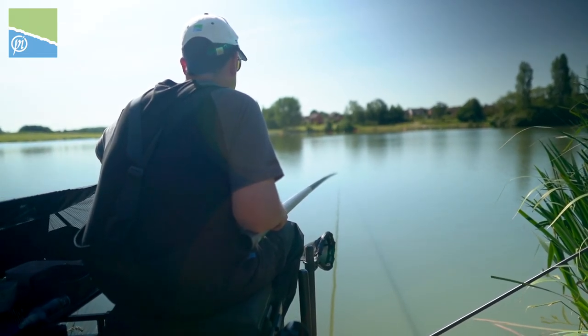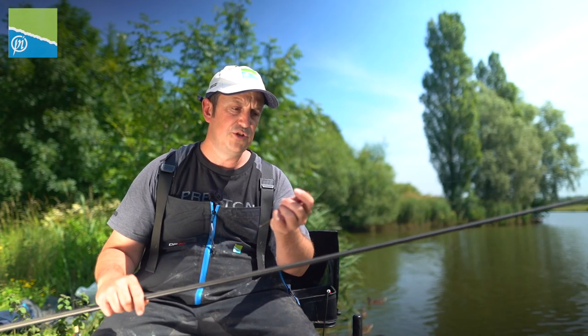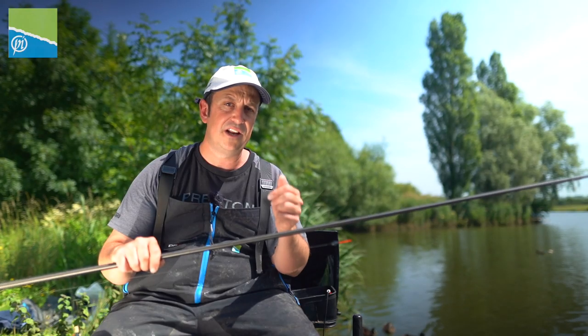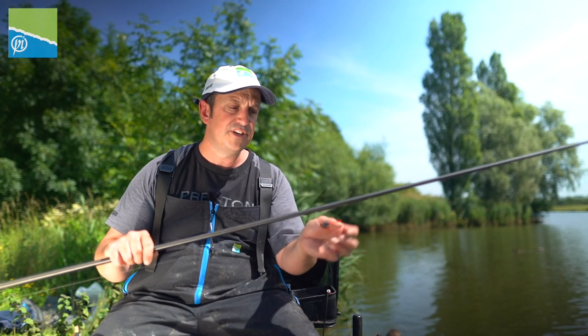Another important thing with hemp fishing, especially for roach, is you don't want a lighthouse hanging out on top of the water — where your float's high, you can't see the bite properly. I have it virtually dotted down so it's just a dot on the surface, maybe a bit of bristle grease on there to hold it up for that last little bit. The problem with bristle grease is if it gets on the line you have to keep moving it off, but the benefits outweigh the negatives. Have it dotted right down and every bite becomes magnified.